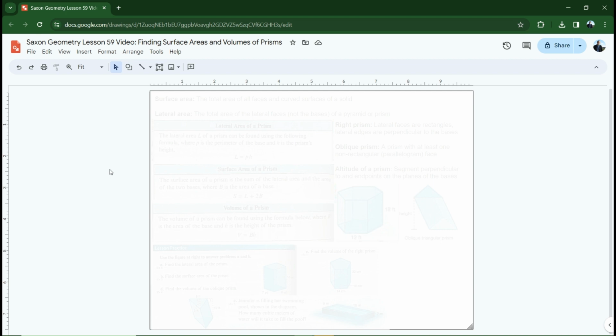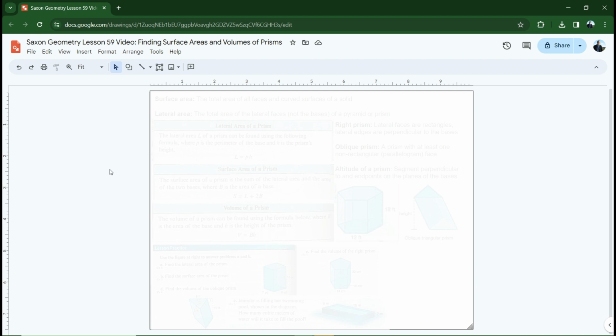Now, when I say surface area, there's a very specific thing that I mean by that. The same thing with volume. You're going to find that this lesson is really easy, it makes a lot of sense. There's one hard thing a little bit later. We talk about oblique prisms, but even those aren't that difficult to do the math on. They're a little more difficult to understand why they work the way that they do. But there's nothing difficult with the math of this lesson. So that should be very reassuring for you.